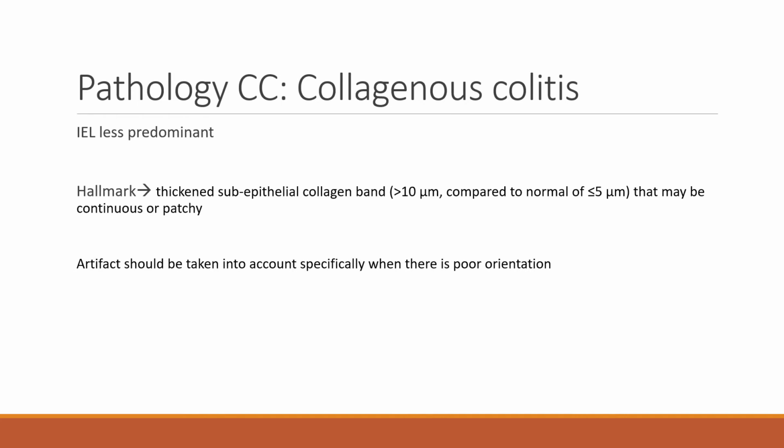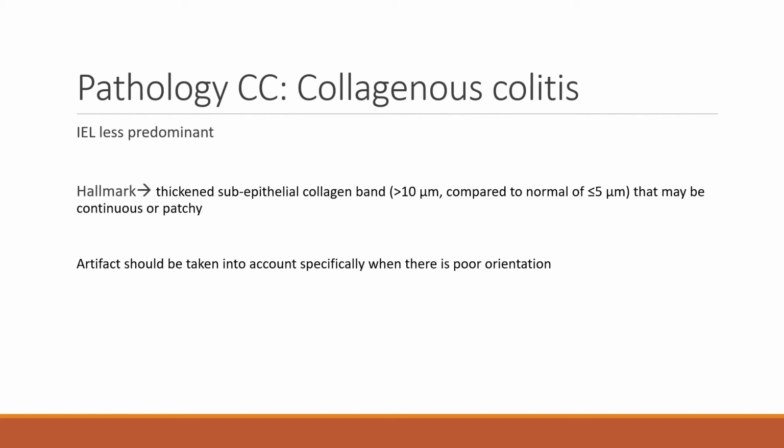So in collagenous colitis, the hallmark is an increase in the subepithelial collagen band to more than 10 micrometers. So the normal band is less than 5. Now, a 5 to 10 micrometer collagen band or 10 to 15 lymphocytes, then they define it as indeterminate microscopic colitis. And what to do for that? The authors said unless there are symptoms, you just observe them.